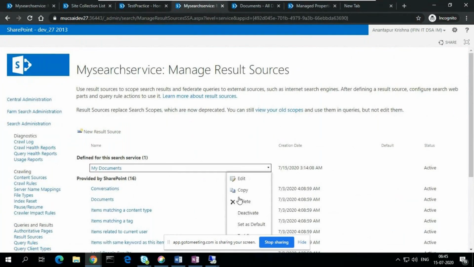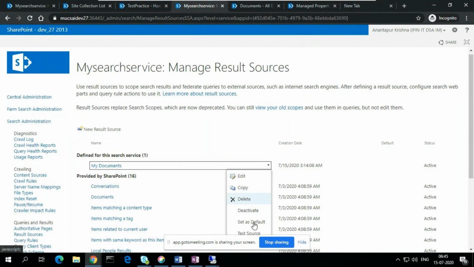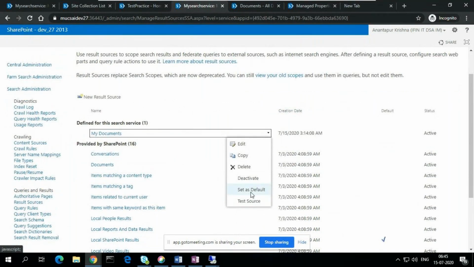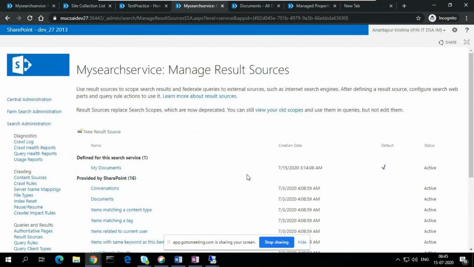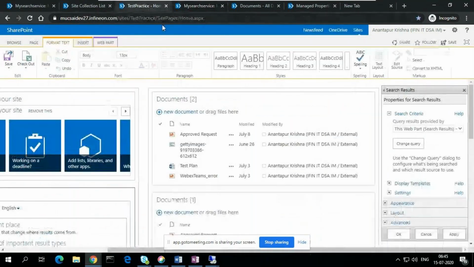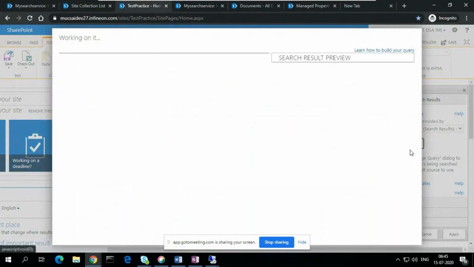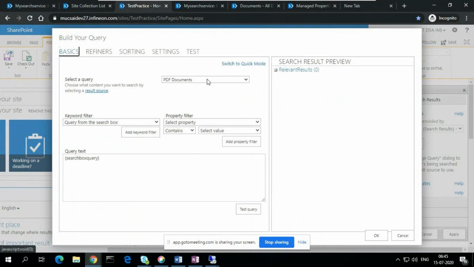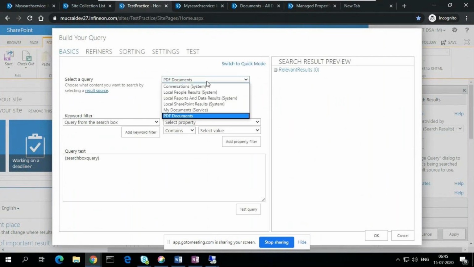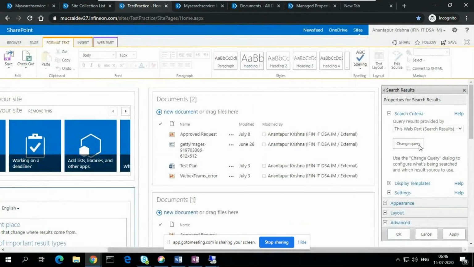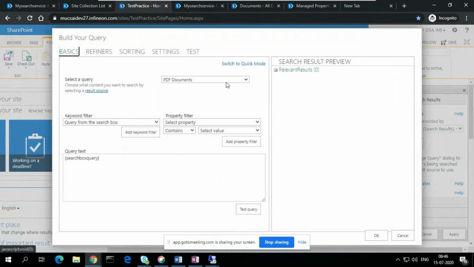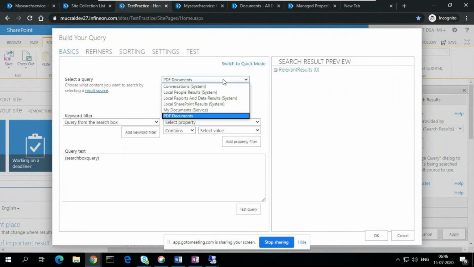If I set it as default here, then change the query. So here it is showing My Documents.